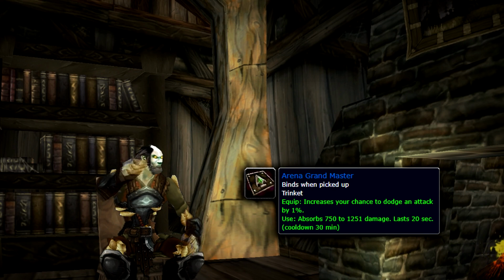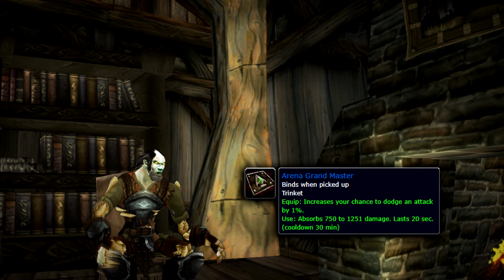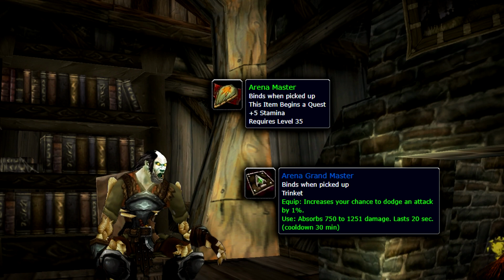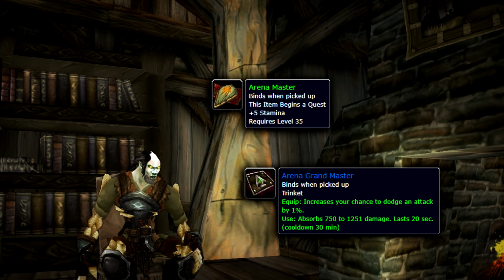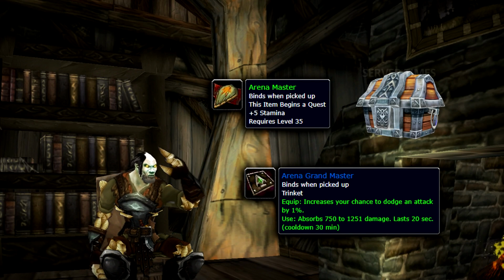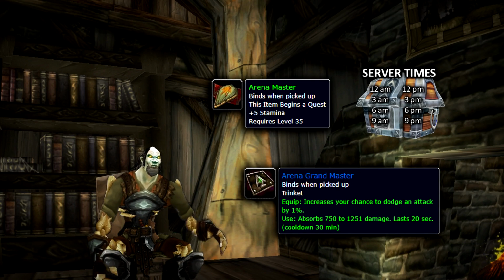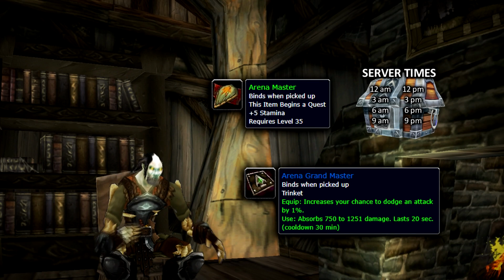The Arena Grandmaster trinket puts an Absorb Shield on you for 750 to 1251 damage. It's a highly sought after item that requires you to collect 12 regular Arena Master trinkets and turn them into an NPC named Short John Mithril, located in the stands of the Gurubashi Arena. The regular trinkets come from the chest that spawns in the middle of the arena every 3 hours on the following schedule. If you're unaware, the Gurubashi Arena is a free-for-all PvP area, which means anyone from either faction can kill you once you enter its ring.